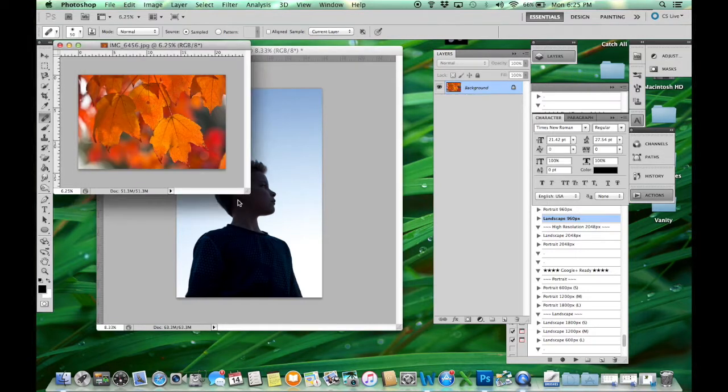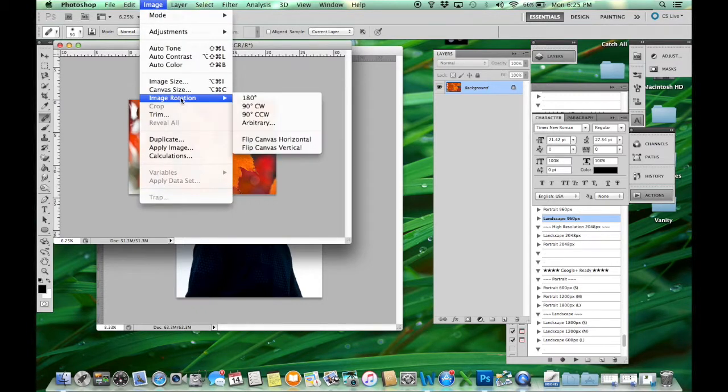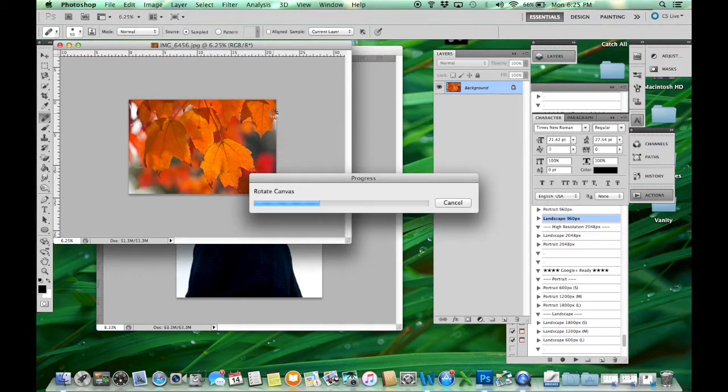So I'm going to take my second photo, and because it's horizontal, I'm going to rotate it counterclockwise. My computer's slow. I need to update it and clean it up a bit.